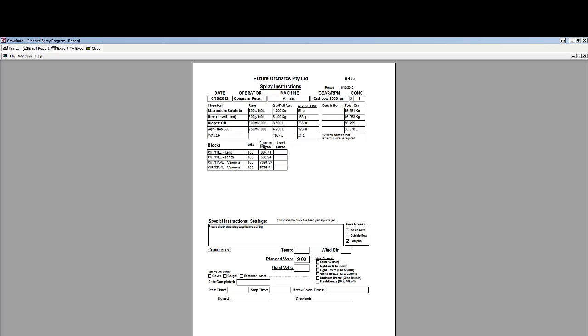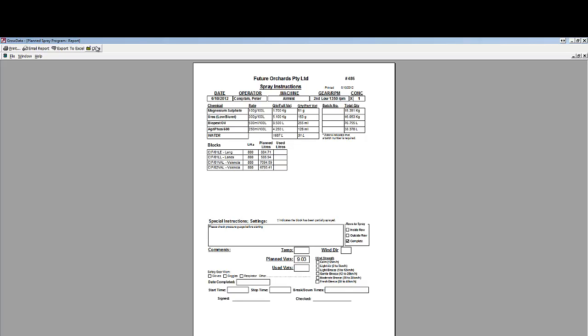You'll also notice that in this column it says planned litres. If you have flow meters and it's easier to keep track by checking the litres, that's fine. If you don't have a flow meter, it may be easier just to count tanks, in which case I can change the settings so that the tanks are showing here rather than the litres.